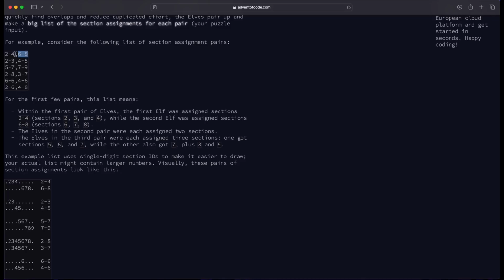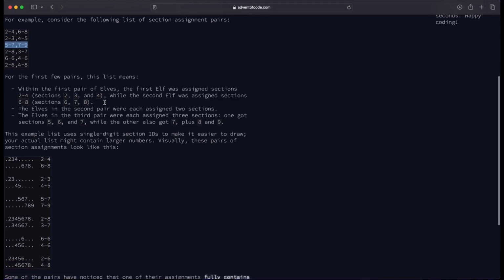Okay, so this is elf 1 and elf 2, so we're probably going to be comparing those. Those in the second pair were each assigned 2 sections. Those in the third pair were each assigned 3 sections. One got sections 5, 6, 7, while the other got 7, 8, and 9. So these are ranges of sections: the start of the section, the end of the section.